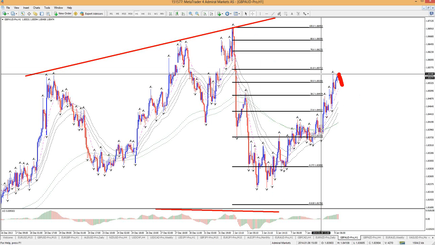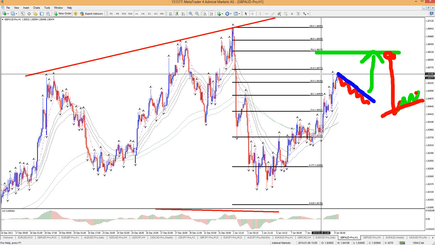Also, if it does correct, it would have to correct quite mildly and then break out of that consolidation before I would trade it. And then I would trade it up to the 786, for example, which could be a resistance spot. If we then get a very strong reaction to that level, again get a close in reverse like this, and then get a bear flag to the upside, then this is probably going to continue down to that target.